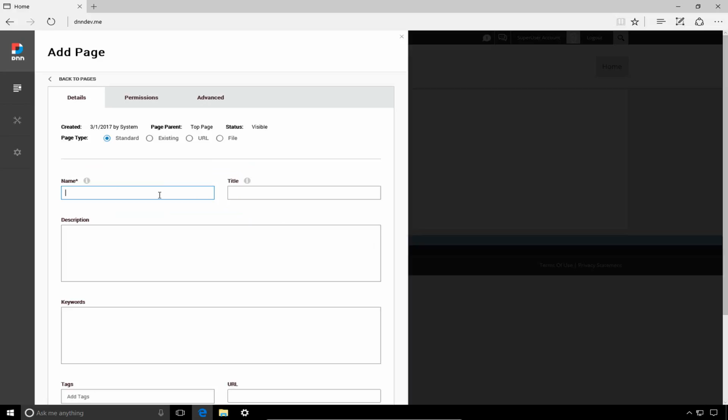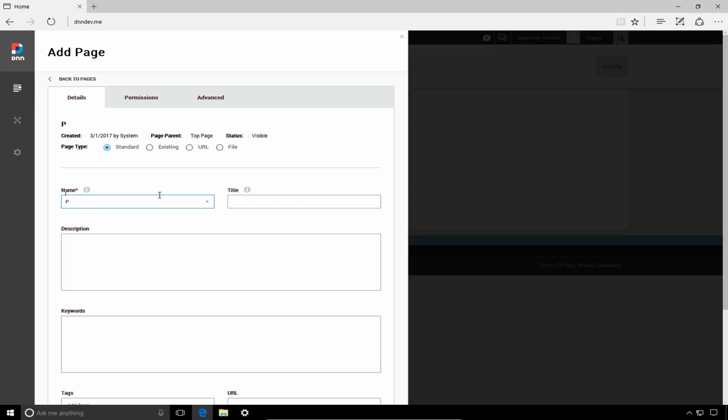So for our first page, we're going to go ahead and create a page here called products. So I'm going to give it a name of products. Now, once we've given the page a name, we can also choose to give it a title. The title will be utilized in the tab title, in the HTML title on the page. So you might have a page listed as products on the website, but we want to have a title called Acme Products on that particular site.